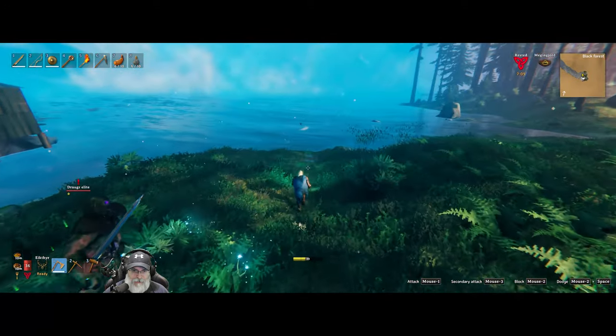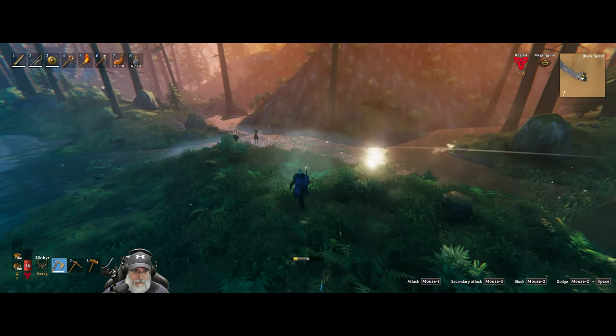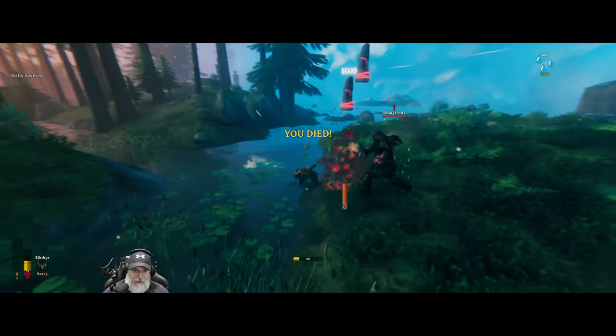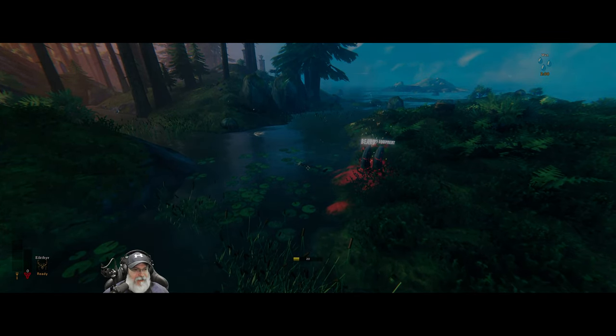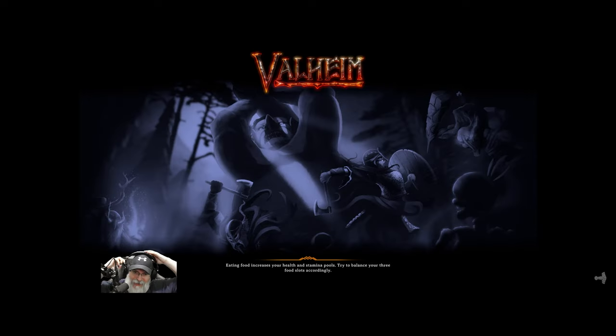Okay. I don't know how to get away from this guy. And there's no way we're going to be able to block him. I mean, we're just fucked. That's all there is to it. There's no getting to... Oh, you bastard! Where the hell did he come from? Oh my god, that was terrible.